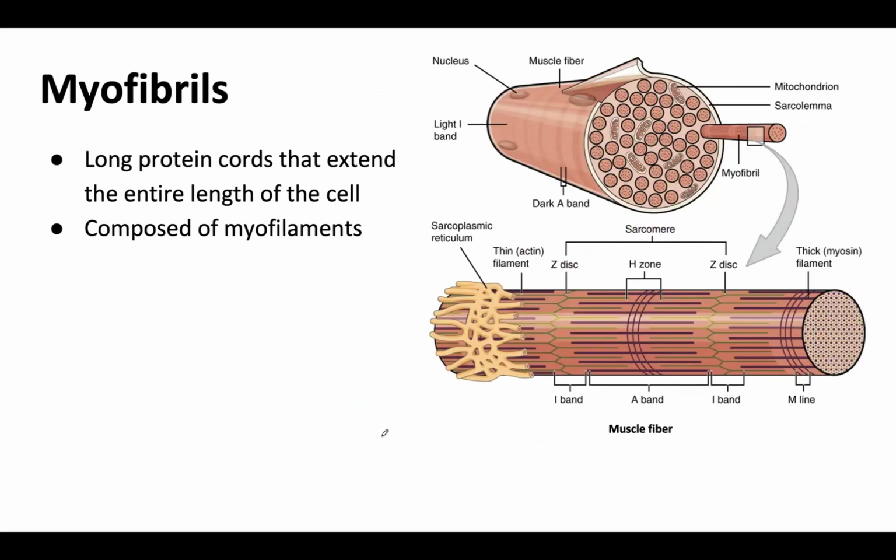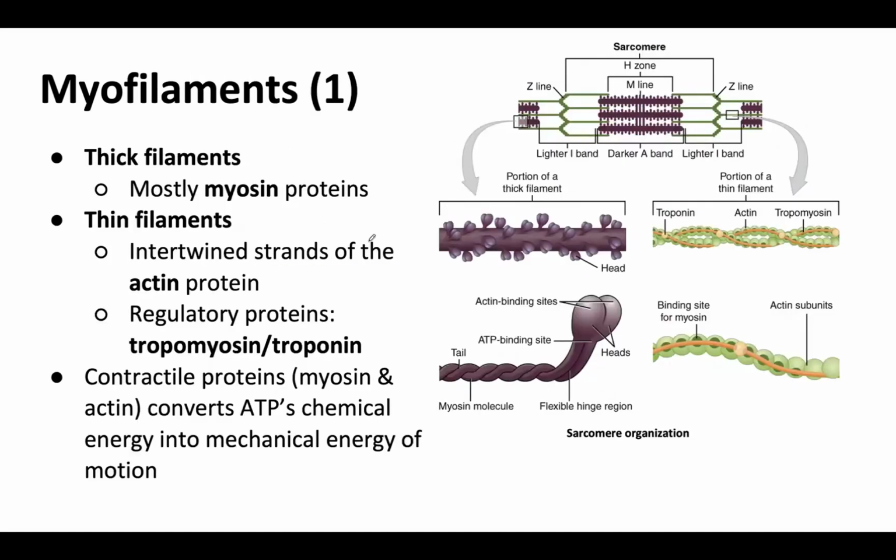So let's get into some actual details about those threads within the sarcoplasm, aka the myofibrils. And these are just long protein cords that fill up most of the cell, and each myofibril will actually extend the entire length of a cell. And it is within these myofibrils that those keys to contraction lie, the myofilaments and the proteins that make those. Each myofibril is going to be composed of smaller myofilaments. So let's talk about some of the more important myofilaments.